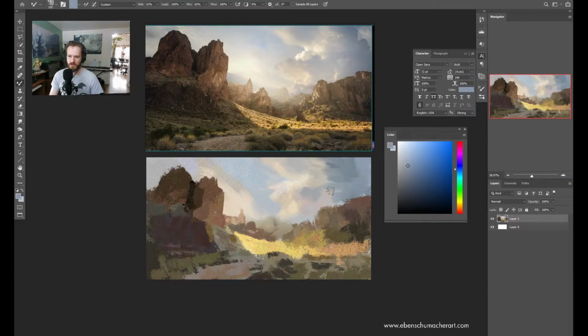How do I use hard edges without making things look too cartoony? I think it's not something that I've struggled with myself, because I've just always had a bit more of a traditional approach and background.